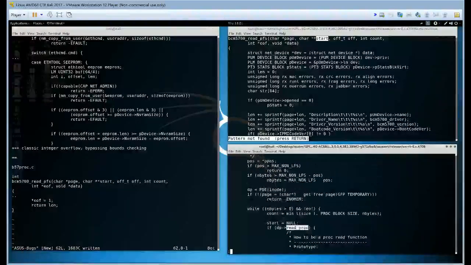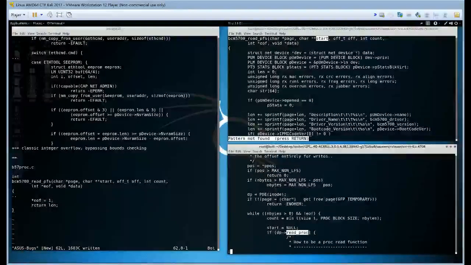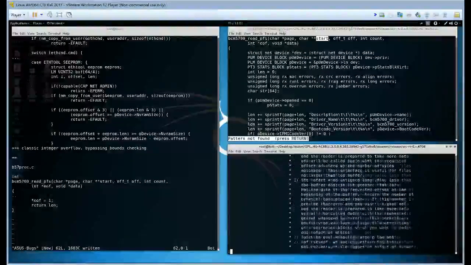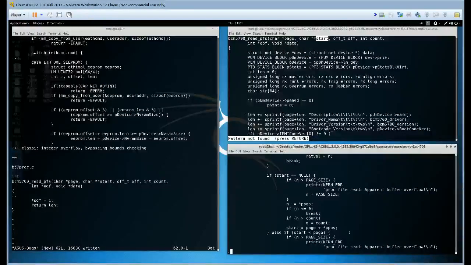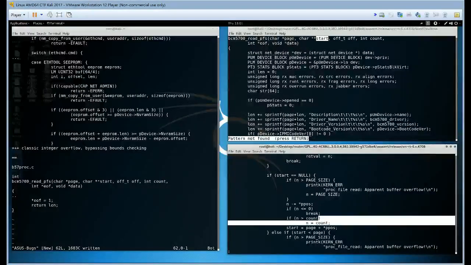Let's have a look. So start equals null. Okay, so it's actually null. So then we get down to here. If start equals null, killing me. N equals count.